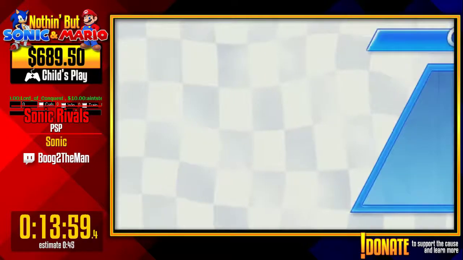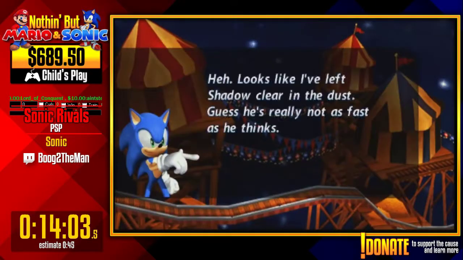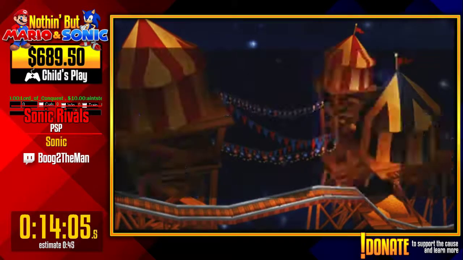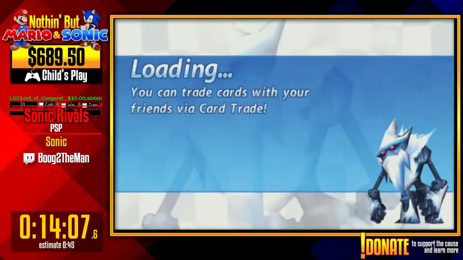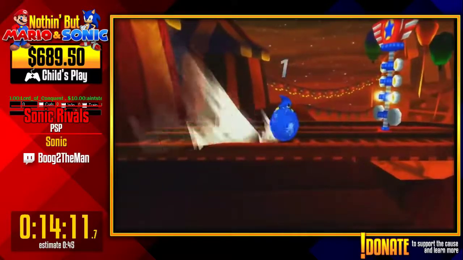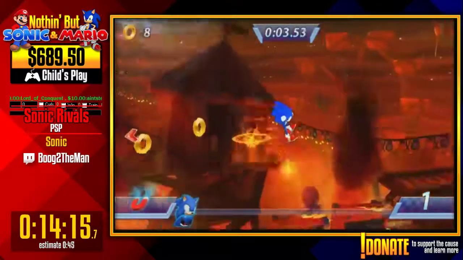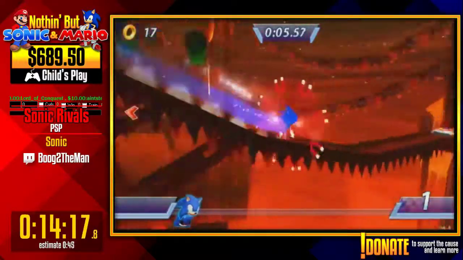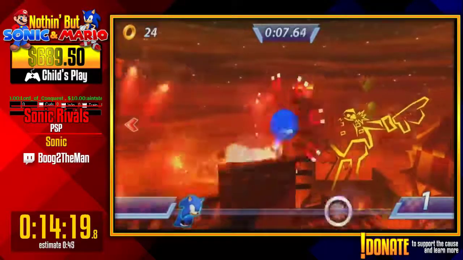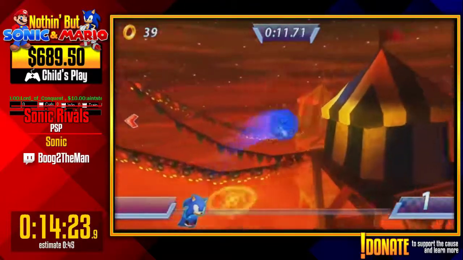So now we are coming up to the next level, which instead of versing Shadow again, we're versing Metal Sonic. And the level changes. The level is still the same, it just changes. This is what happens when Eggman takes over one of the levels. Oh, so here's the ring attractor. Ow, that was a loud ring.